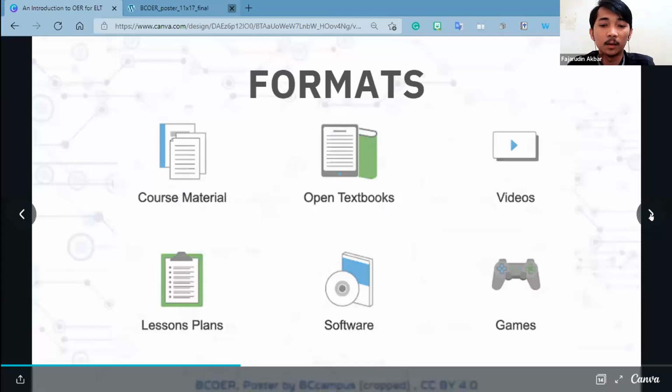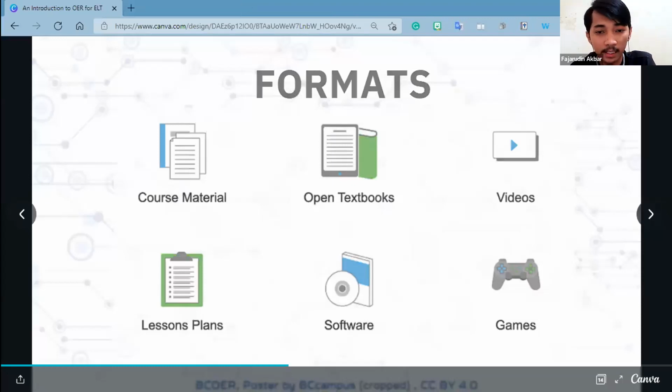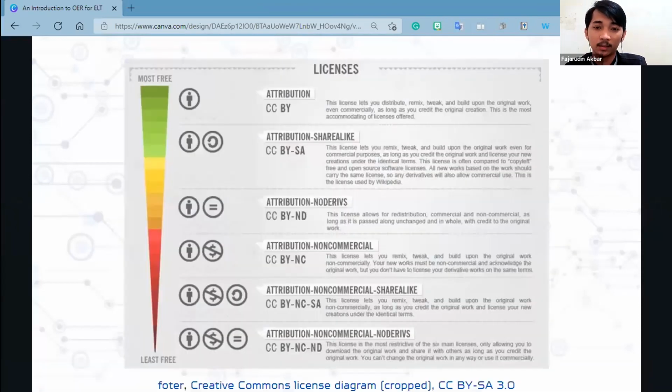Okay, now how about open licensing? You can answer in the chat. I believe you might have seen at least once, or maybe several times, when you browse online for anything, like teaching materials or even non-teaching materials. Please say yes if you have ever seen this kind of symbol.